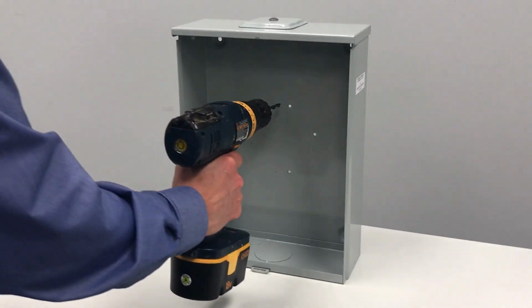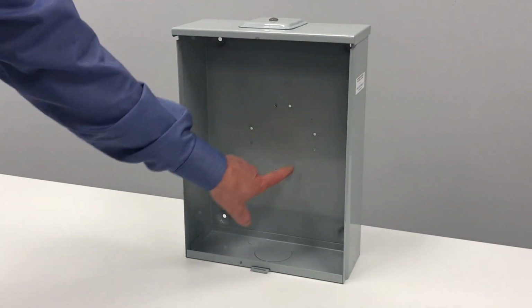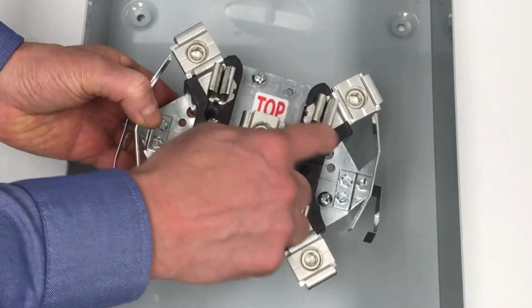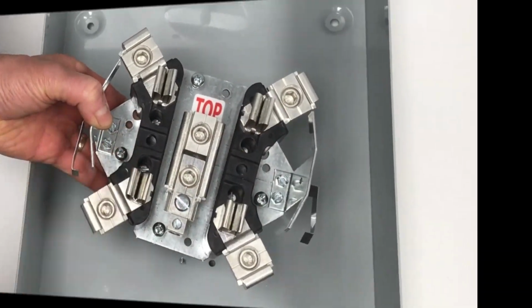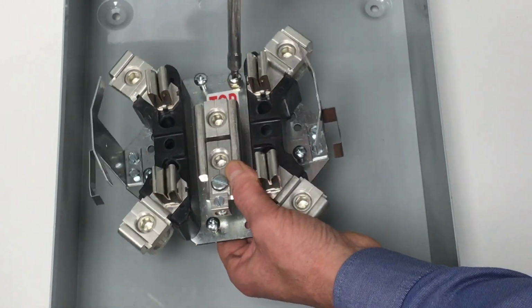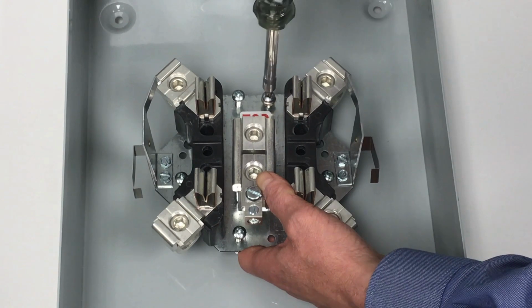With the supplied bit, drill the 4 new block mounting locations at the punched locations on the meter pan. The 4 remaining bored holes align with the drilled holes. Insert the screw with the nut spun to the top through the top bored hole. Thread the screw into the corresponding drilled hole. Thread several turns to sufficiently bite into the metal enclosure.